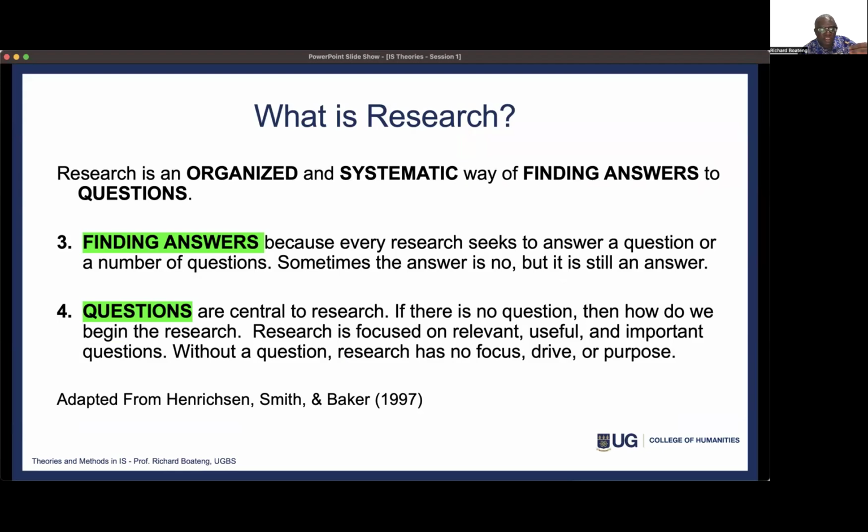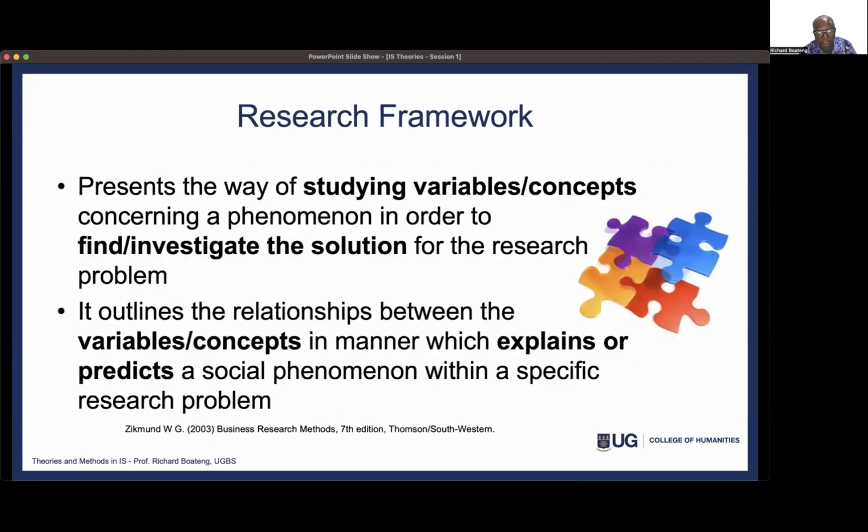So even in this simple example I've given, the person that is carrying out research in the latter sense, in terms of looking at productivity from supervisor relationships, will ask different questions as compared to the person who is just looking at it from the job design or the job responsibility. So the centrality of every research is the question that is being asked. What will differentiate my research from your research is the questions that we ask, not necessarily just the topic. We can have the same topic, but we can ask different questions.